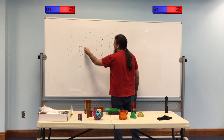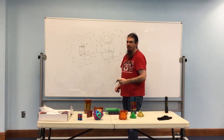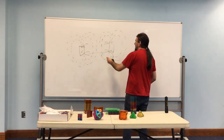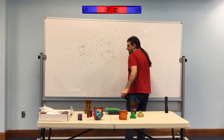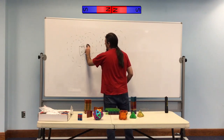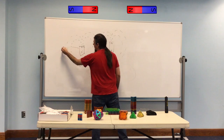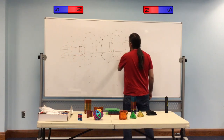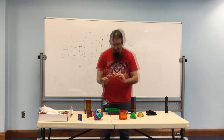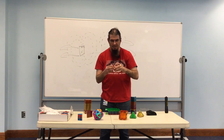So all magnets, once again, have this magnetic field, in which whenever a north side comes into close proximity of a south side, they are attracted to each other. Now, for every action in science, there is an equal and opposite reaction. So, if we have two north sides facing each other, or two south sides facing each other, the effect is exactly the opposite. One wants to attract, the other says, no, I want to be as far away as possible from you. That is how these magnets work.